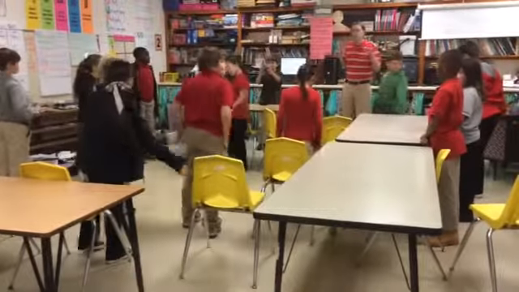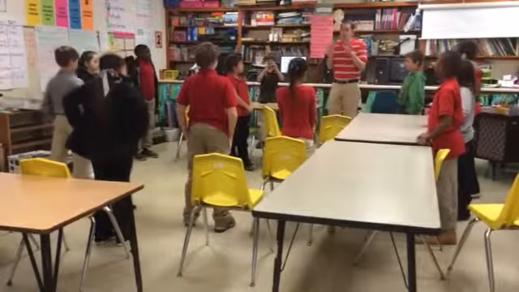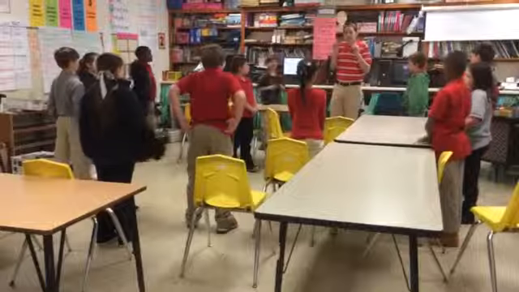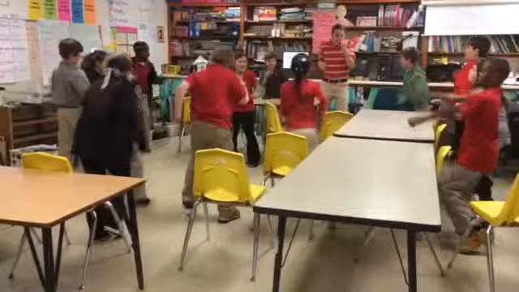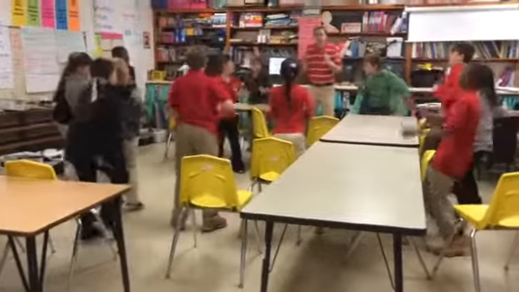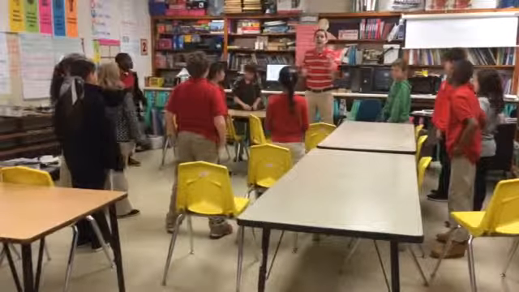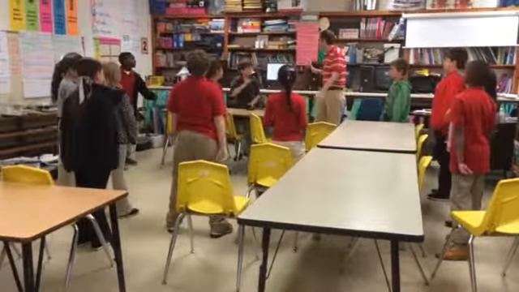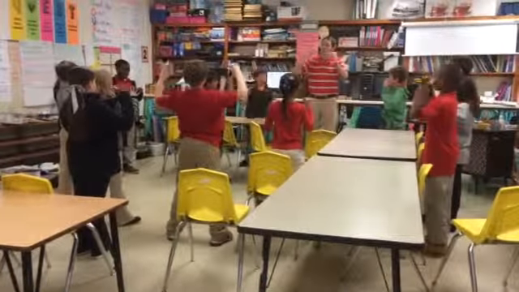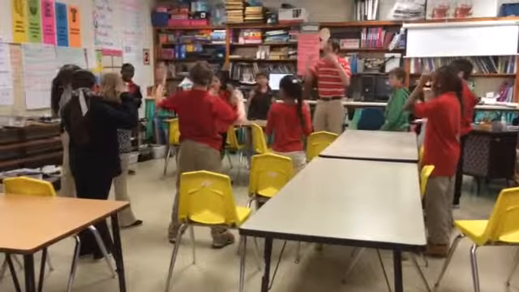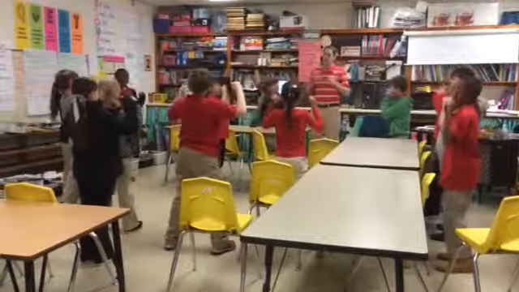So, there are 4 ways that we can start a story. A good beginning to a story. We can have an action. Let's show it this way. Action. Everybody do this. And everybody say, action. Action. Excellent. So we can start our story with an action. We can also start our story with dialogue. Excellent. People are talking to each other. Dialogue. So we can start our story with action or dialogue.